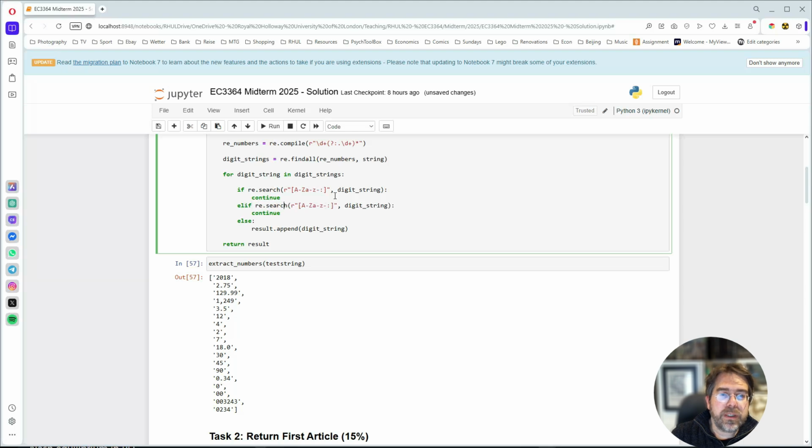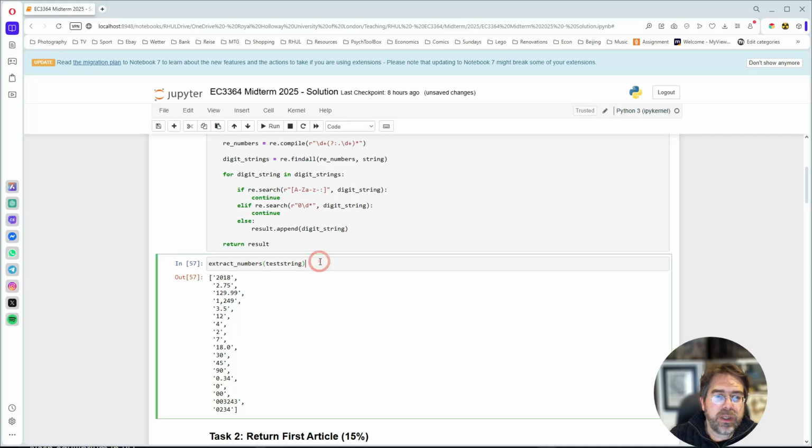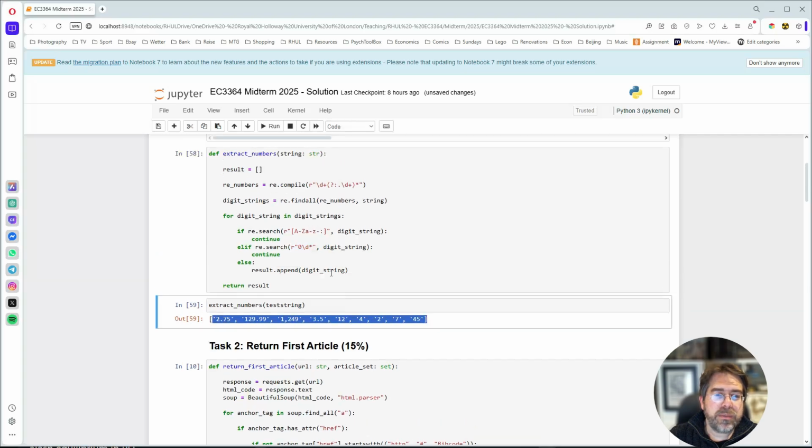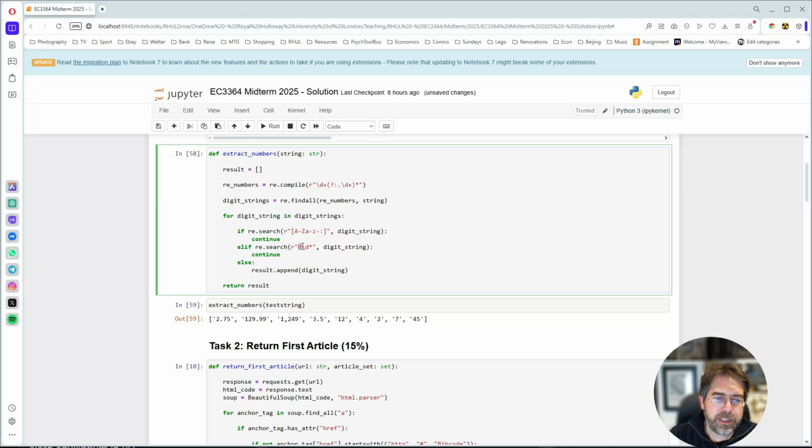Elif, the pattern we have here is it starts with a 0 and then is followed by digits. Now you'll see this is actually not exactly doing what we want. So if I run this now, you see a lot of stuff that we actually want to include is gone because all the numbers that include a 0 at any point somewhere are now removed.